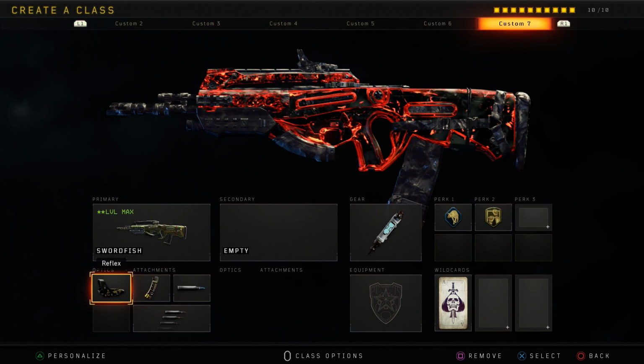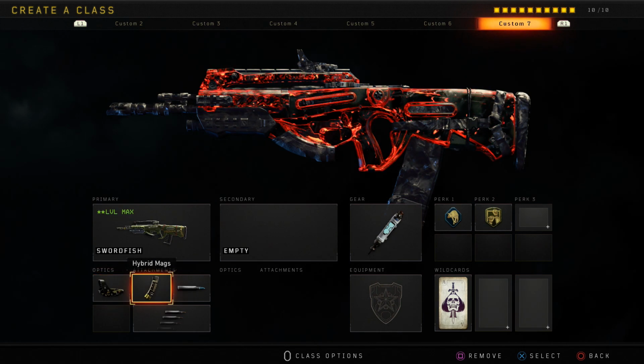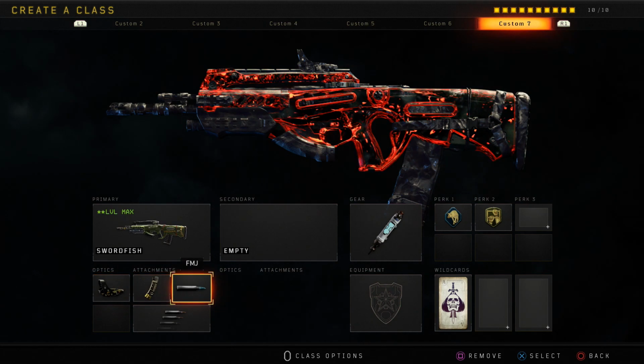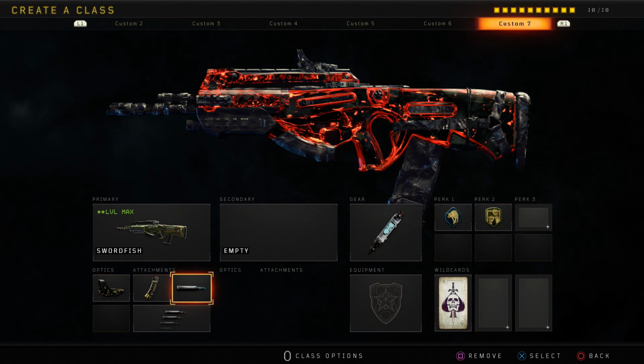So I don't know, I feel like this makes it a lot better, that you don't have to shoot 2 bursts into everybody to kill them. I use Reflex, Hybrid Mags, FMJ. Obviously FMJ is always there to melt through armor.